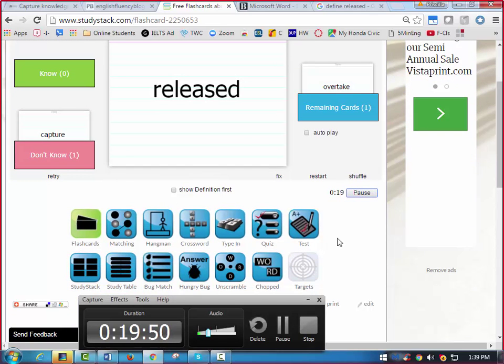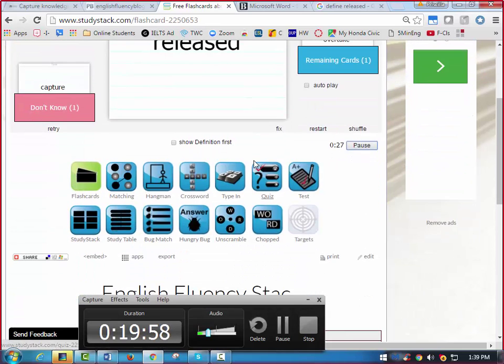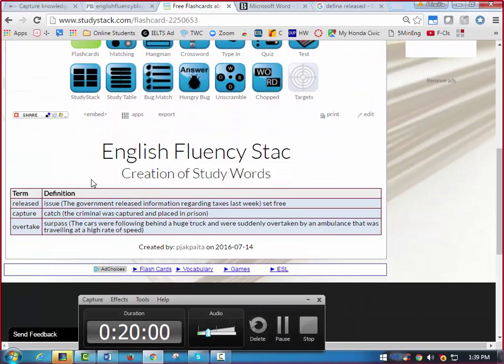So here you see that it took me 19 seconds, but I should be able to beat that. If it took me 19 seconds, I should be able to do it in 5 seconds. That would be pretty much my goal. And if you make a mistake, you can go down here and make the corrections with your words. All right. Are there any questions about the study stack and how to create a study stack? No, it's all clear. And I think it's interesting.